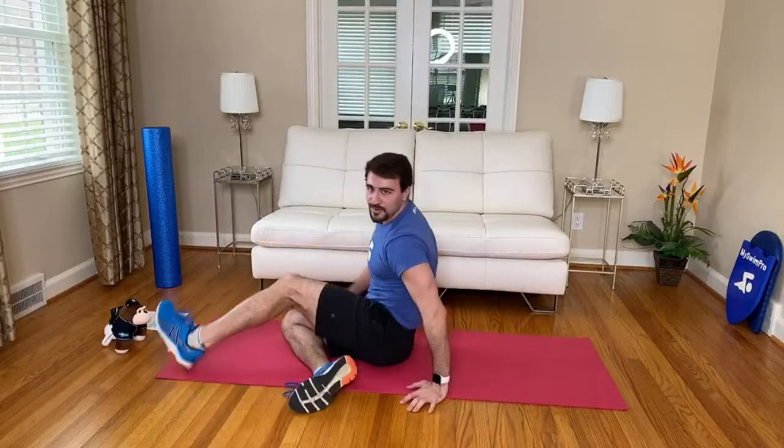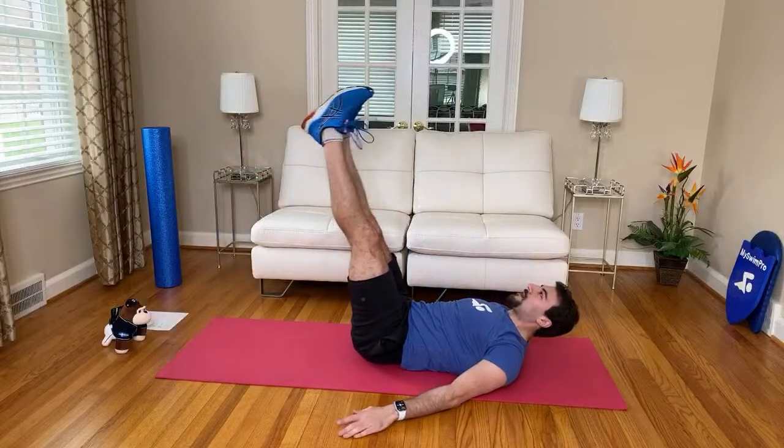1, 2, 3, 4, 5, 6, 7, 8, 9, 10. Hopefully you're done with the push-ups. Go on your back. Leg raises.